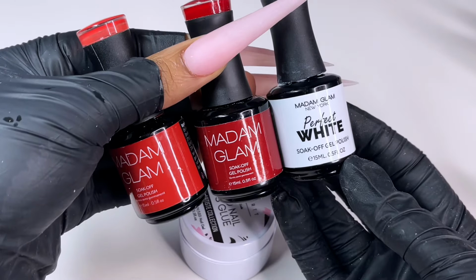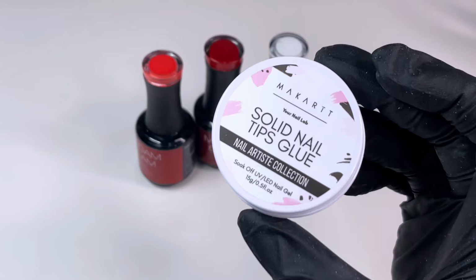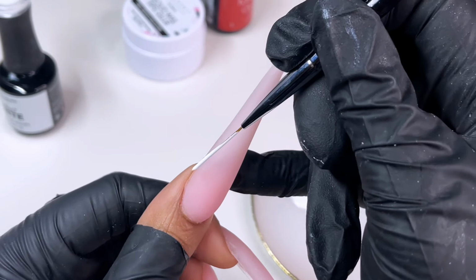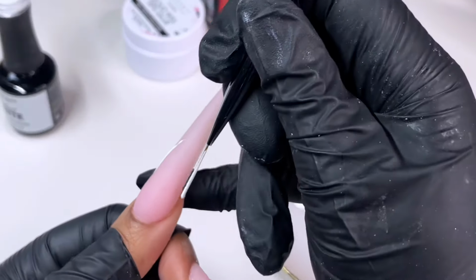For today's gel art, all we need is a white and red. If you have multiple shades of red, go ahead and use that. And we'll also be using Marquardt's solid nail tip glue. And I'm just gonna start by drawing a French tip on the nail, and I'm gonna be using the white gel polish for that.